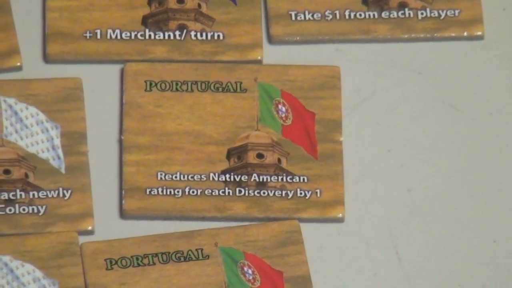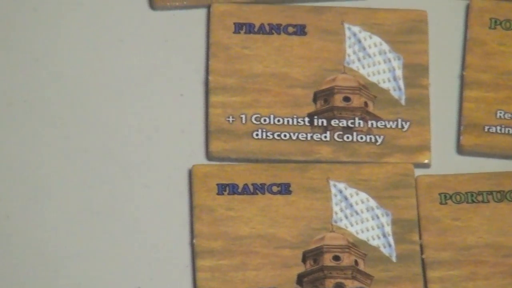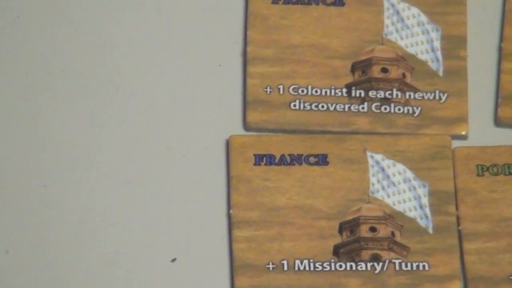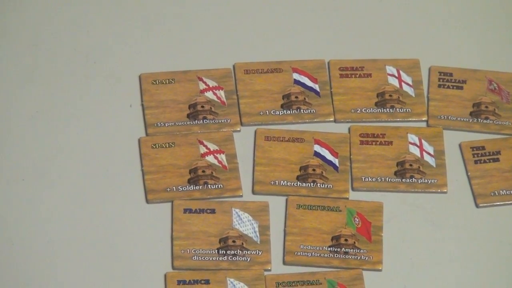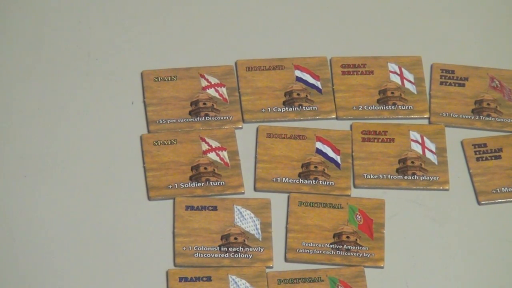The Italian states get $1 for every 2 trade goods, or 1 extra merchant. Portugal can reduce the Native American rating for each discovery by 1, or they can take an extra captain per turn. And France gets an extra colonist every time they newly discover a colony, or an extra missionary. These are great, and people are going to really like this addition to the game. So that's what you get: builders, special powers, new buildings, and the purple color.